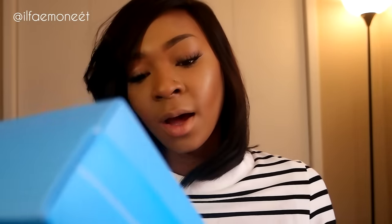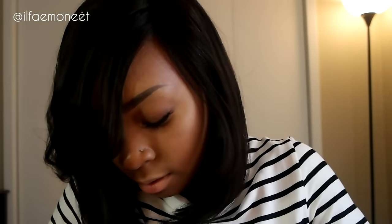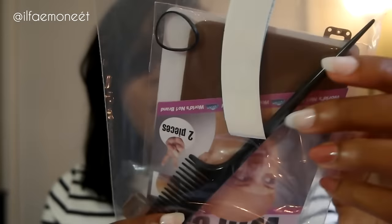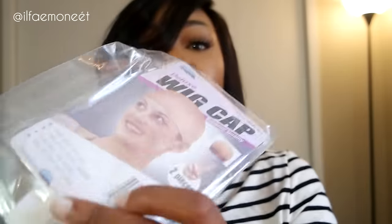The box it came in has promotional materials to encourage you to buy more wigs, a little band to keep it together, and a bag inside. There's also an information card with frequently asked questions on how to take care of it, and feedback scores. On top of that, it gives you lace front tape, two wig caps, a comb — which is amazing — and two clips.